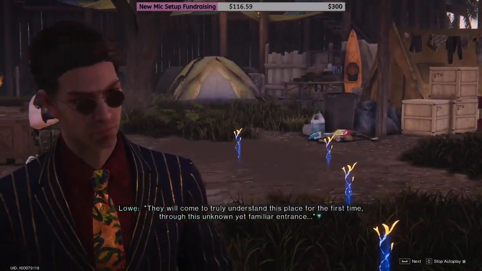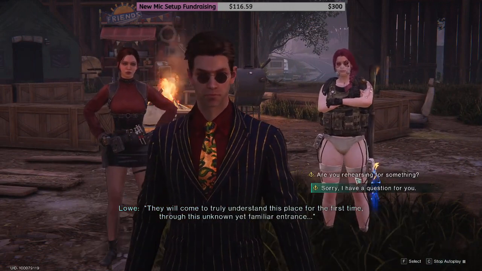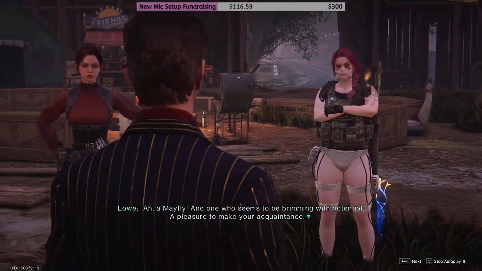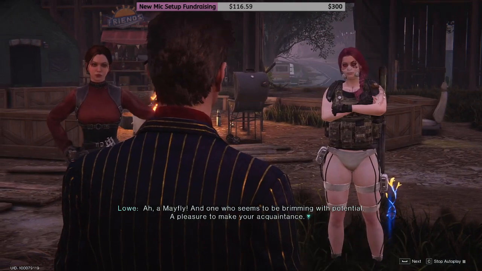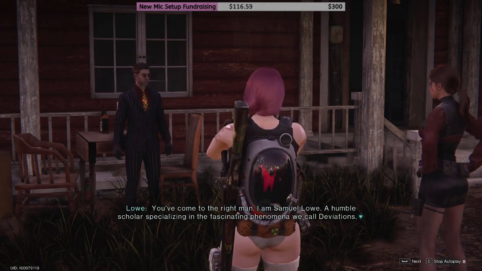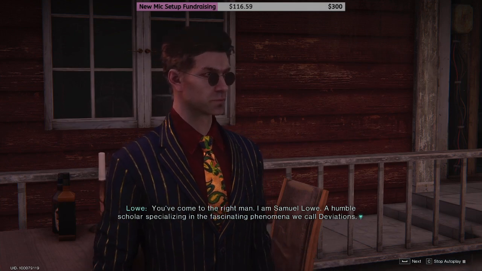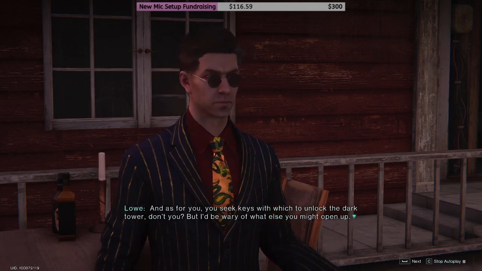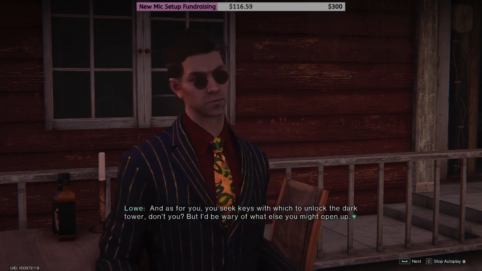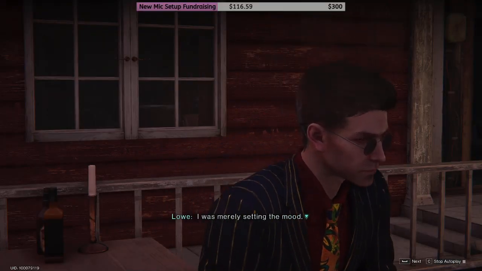And know the place for the first time, through the unknown, unremembered gate. You're a signal? A mayfly. And one who seems to be brimming with potential. A pleasure to make your acquaintance. Do you know about a deviation affecting this area? You've come to the right man. I am Samuel Lowe, a humble scholar specializing in the fascinating phenomena we call deviations. And as for you, you seek keys with which to unlock the Dark Tower, don't you? But I'd be wary of what else you might open up. Do you always speak in riddles like this? I was merely setting the mood.